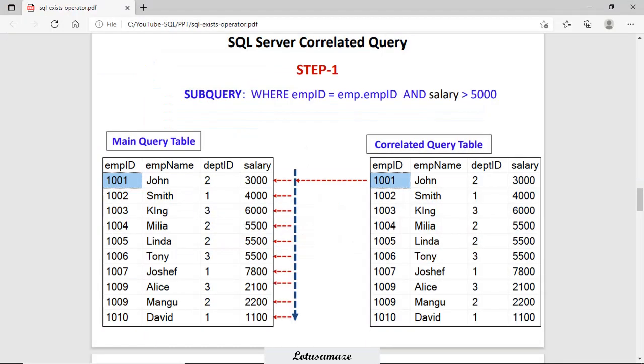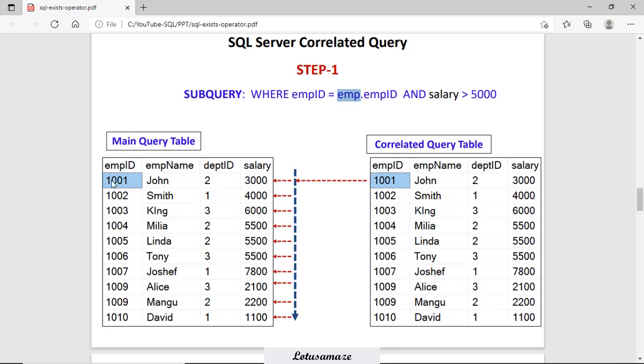How the correlated subquery works, we can check with this diagram. Step 1: we have the WHERE clause condition, EMPID, where EMP is the alias from the outer table, and then salary greater than. It will pick the first record, say EMPID, and match it according to the query against the whole table. Suppose there are 10 records, then it will scan the 10 records.